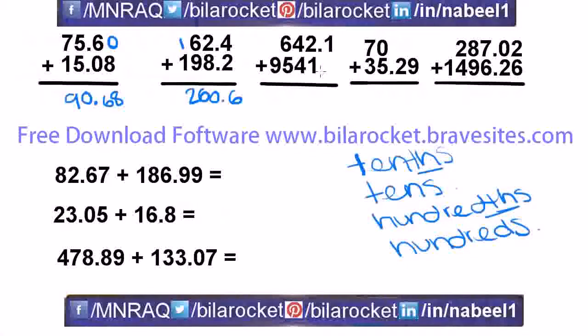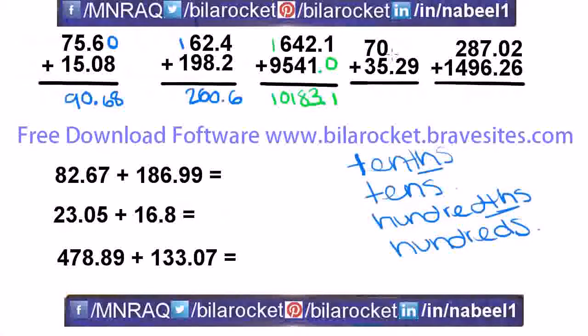And over here, don't let this confuse you. Just put an imaginary decimal point right there and an imaginary 0 as a placeholder. We have 0 and 1 is 1. Bring down the decimal point. We have 2 and 1 is 3. 4 and 4 is 8. 6 and 5 is 11. Put the 1 over there, bring down the 1 right there, and 10.